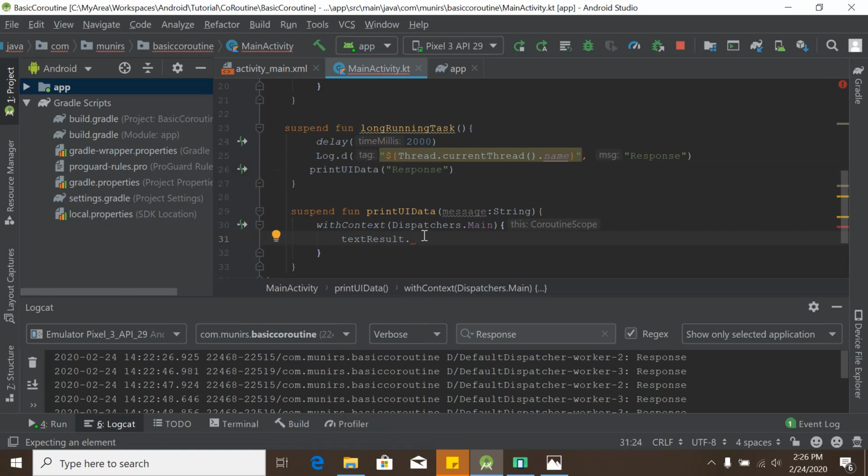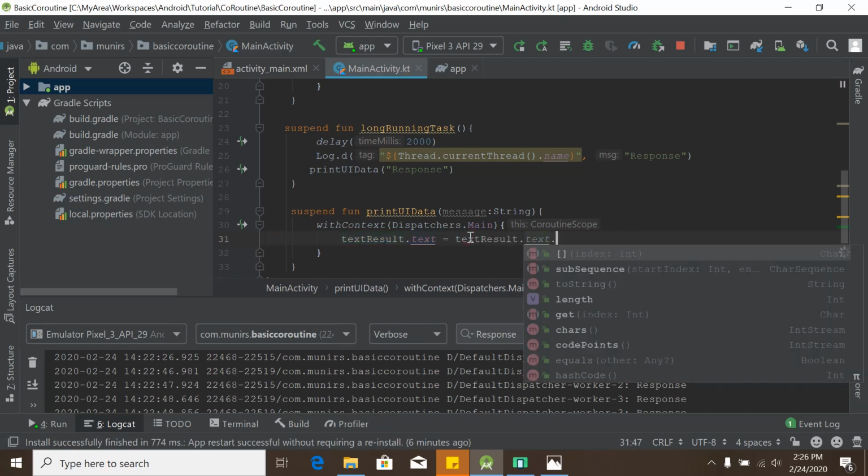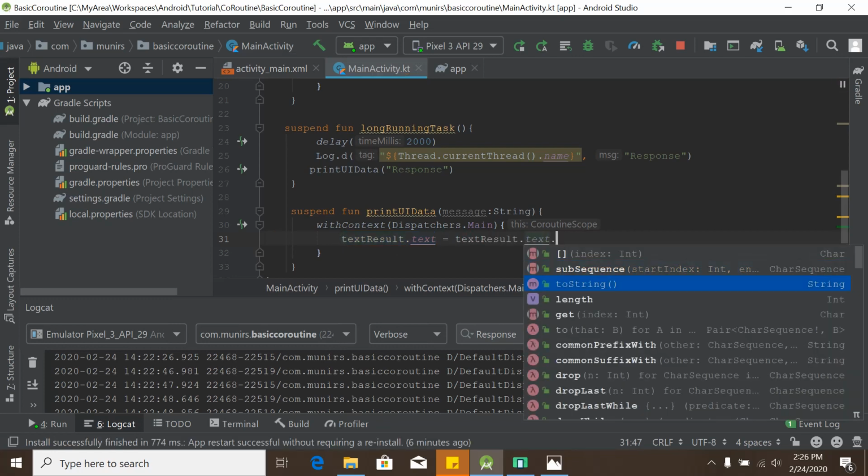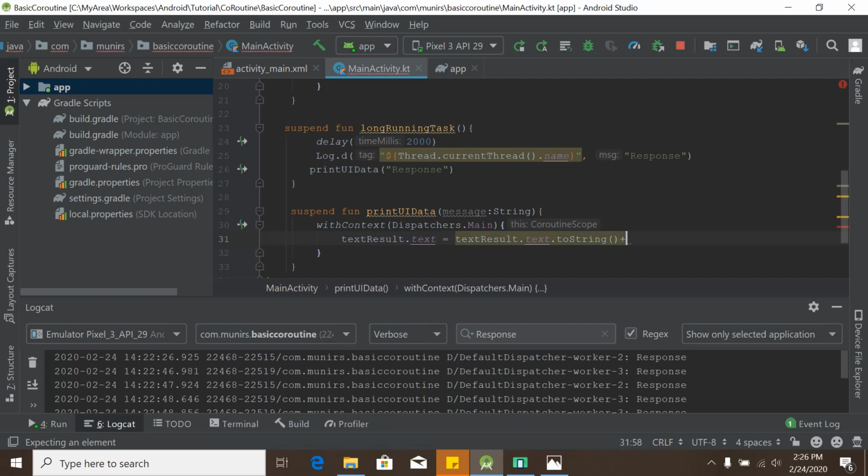So textResult.text, and we will create a new line. So text.toString, create a new line, and print the message.